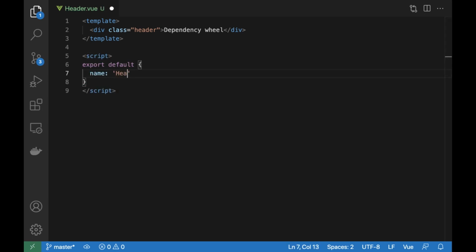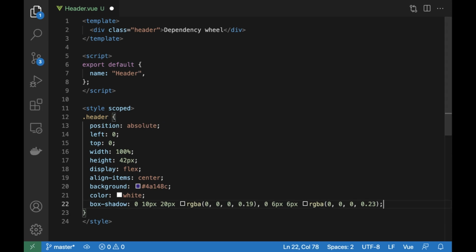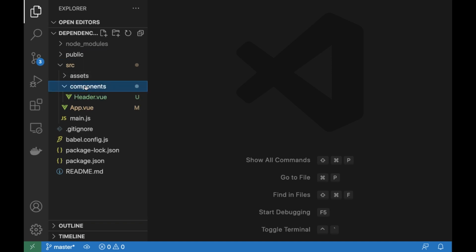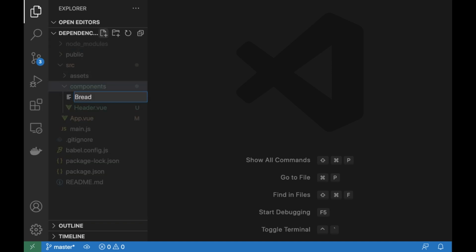We use a minimal implementation on the name, location, and color. The breadcrumbs component.